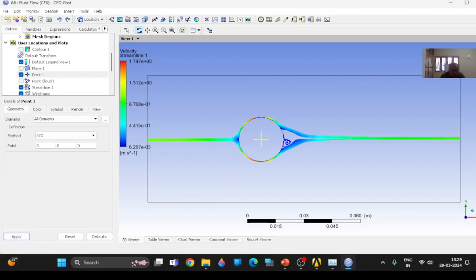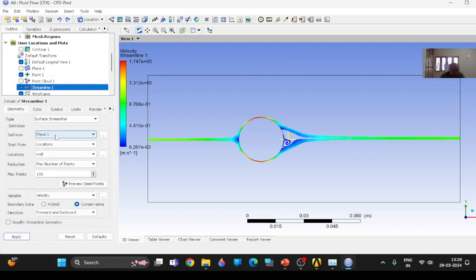If I want to move it in the x direction, now the streamlines start from the point.